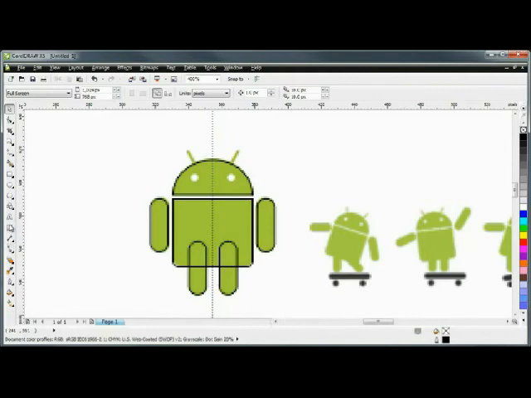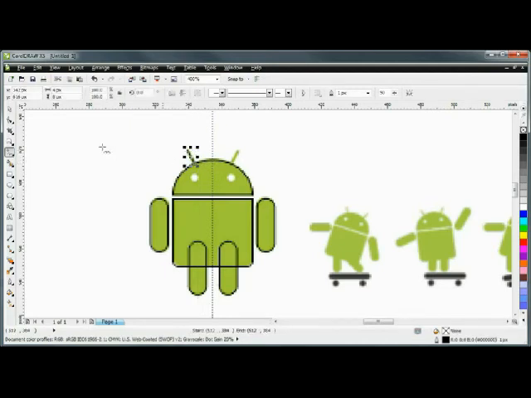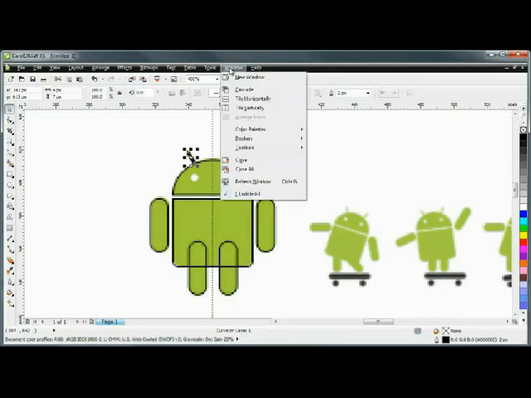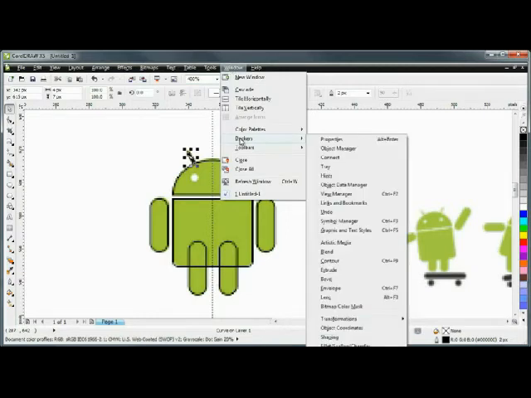Nice. And now we have the antenna to make. I'm going to select the freehand tool and just create one line that looks about right here, something like that. No, that's too long. Wait, let me just create it again very quickly. Yeah, something like that. Make it a little bit thicker. Like, no, that's too thick. Maybe 2 pixels.